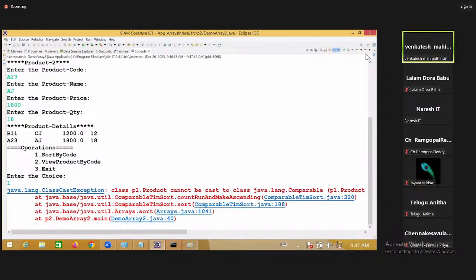The algorithm is activated and running, but how many fields does the product have now? 4 fields. It doesn't know, right? By what does it have to sort? The algorithm doesn't know. If it is a single value, it will do. If you give all strings, it will do. Give all integers, it will do, because single values are there. Whenever the product is there, 4 fields are there. The algorithm doesn't know whether it has to sort by code, by name, by price, or by quantity.